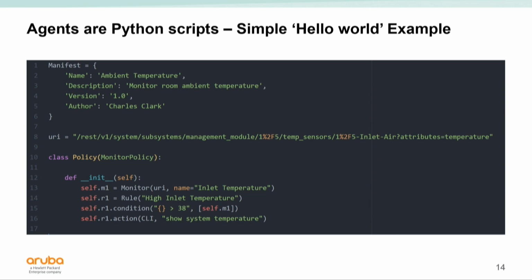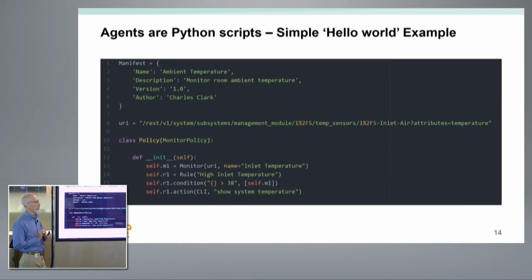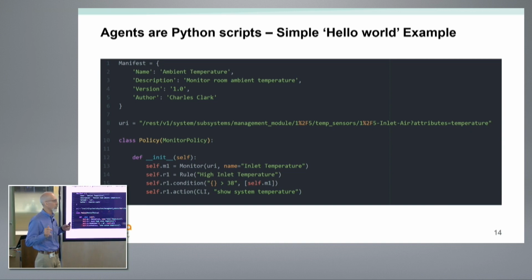Actually, what we did, Scott and I did this last Friday, I think, just went into Swagger, went through and found the value we wanted to monitor, tried it out and got the URI back, and we just cut and pasted that URI into this. So it's very easy to figure out the URI for the thing you want to monitor. You just go to Swagger and try it out. When you find the thing you want, you cut and paste that in here. So that's how we got this URI.